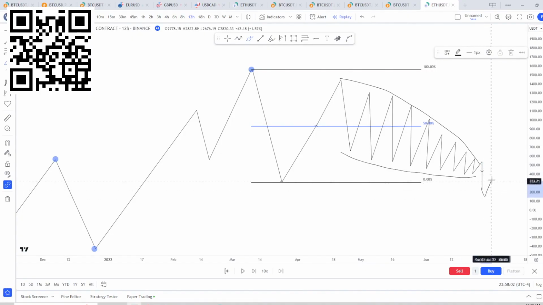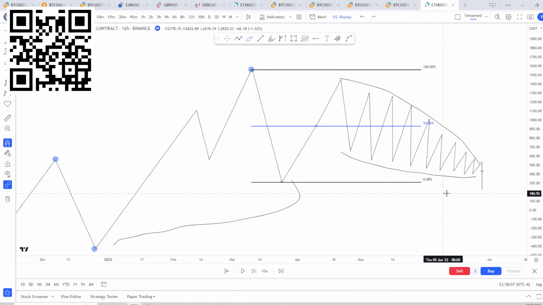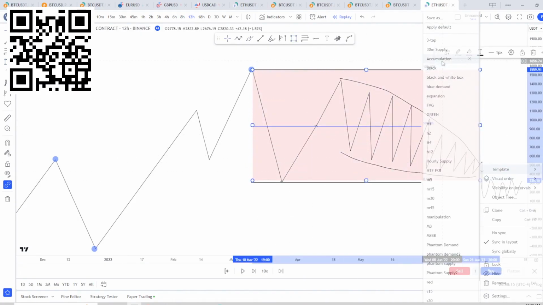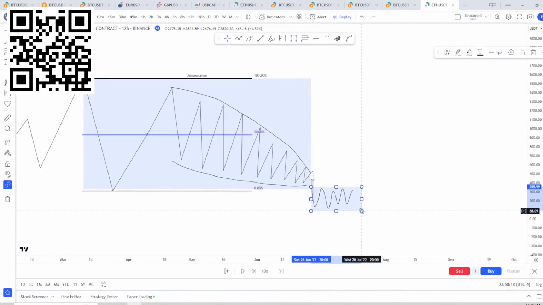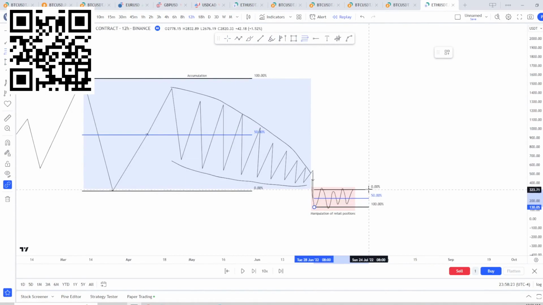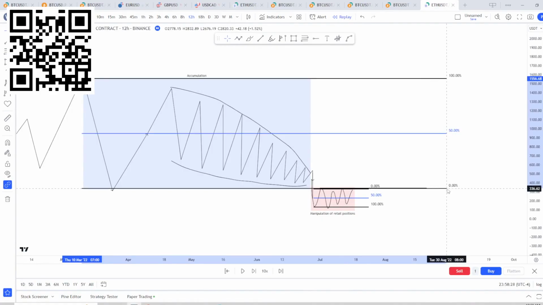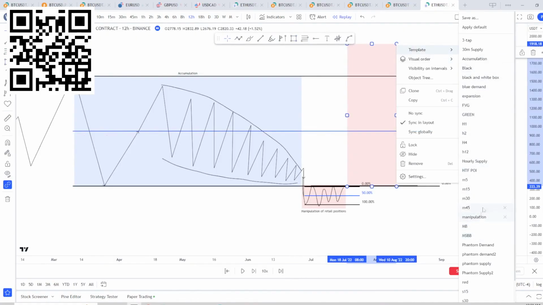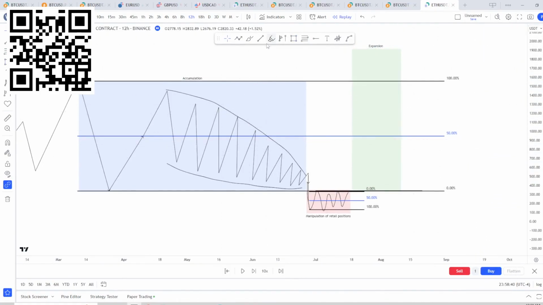So if it breaks down from that range, as long as it doesn't go too far down and break the structure of the swing structure down here, then you start forming a range directly under that range low, and you might have yourself what we call the retail accumulation, the manipulation of those retail positions. Upon closing back within the range from the miniature range and breaking structure back inside that range, we pull it over, then we could look at a very aggressive expansion of an upwards trend, also known as a reaccumulation effect. And this would be the reaccumulation.